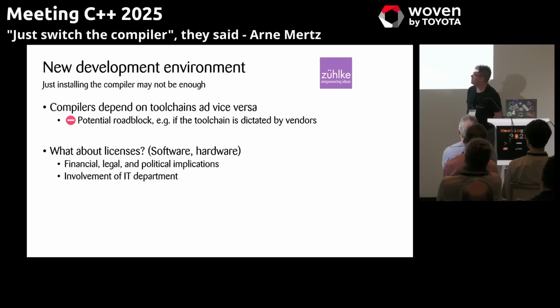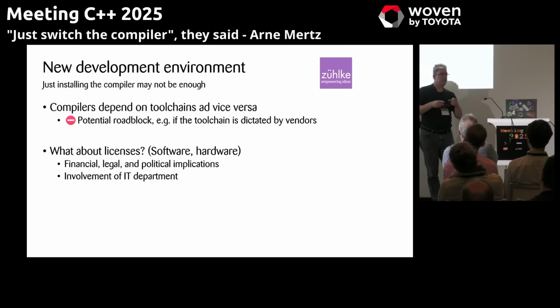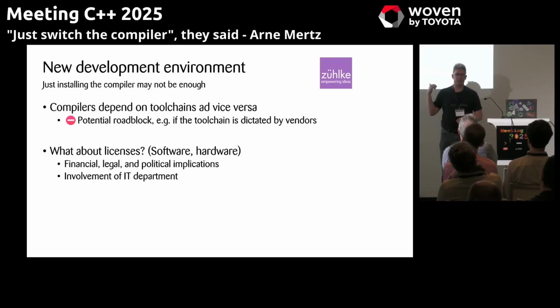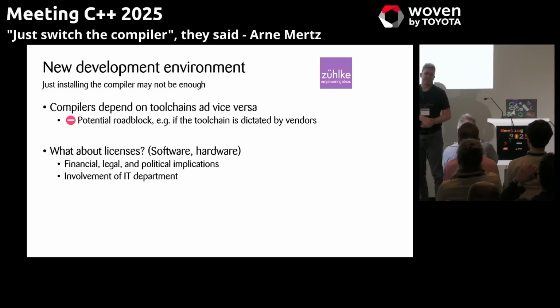We've had a project in the past where we were using Yocto to build a full-scale Linux for embedded systems. And we said, well, C++11 is a bit outdated. We want to have a new compiler. So they said, well, for your new compiler, you need to have a new Yocto. But the board support package provided by the hardware vendor for this thing is written not really using actual Yocto, but something that happens to work with this years-old Yocto. And if you want to switch to a new one, you have to pay them $1 million to make a new board support package. Well, the decision was relatively quick.